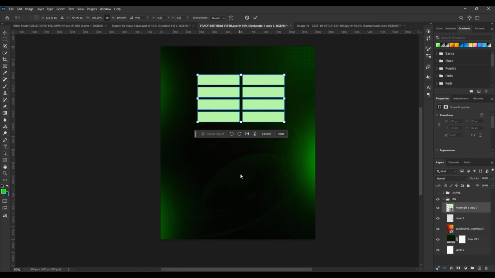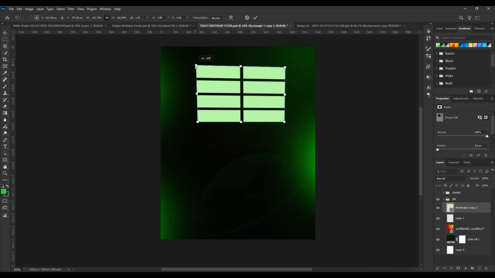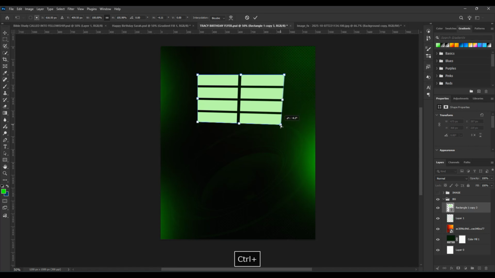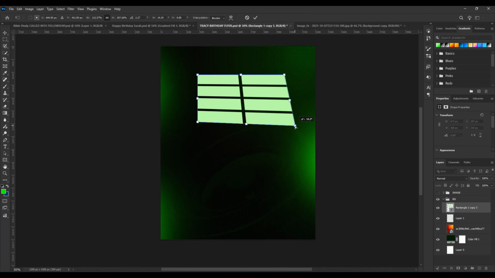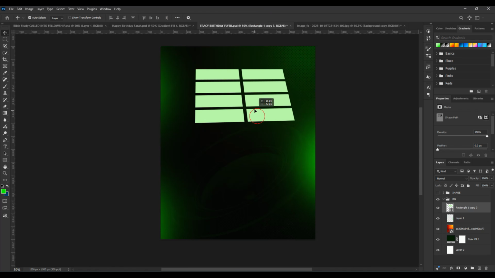Hold down your Ctrl button and make an adjustment. We are just going to manipulate the shape. Just do it to your taste. Okay, we'll leave it this way.